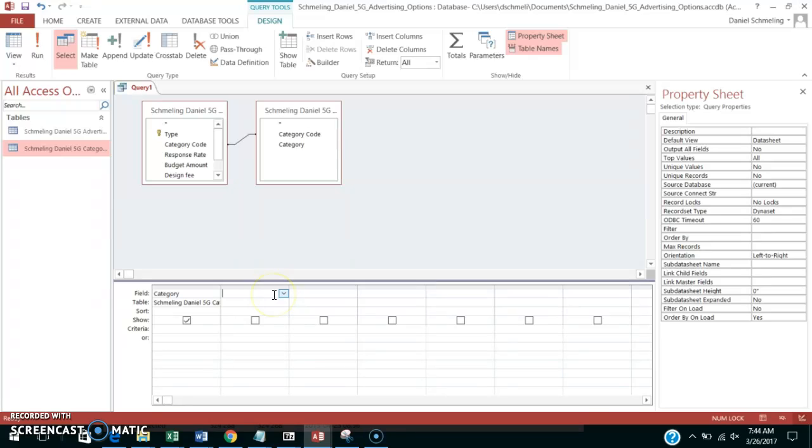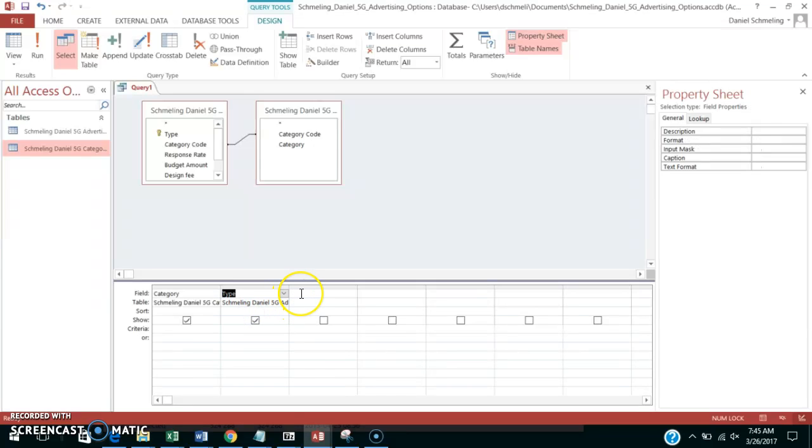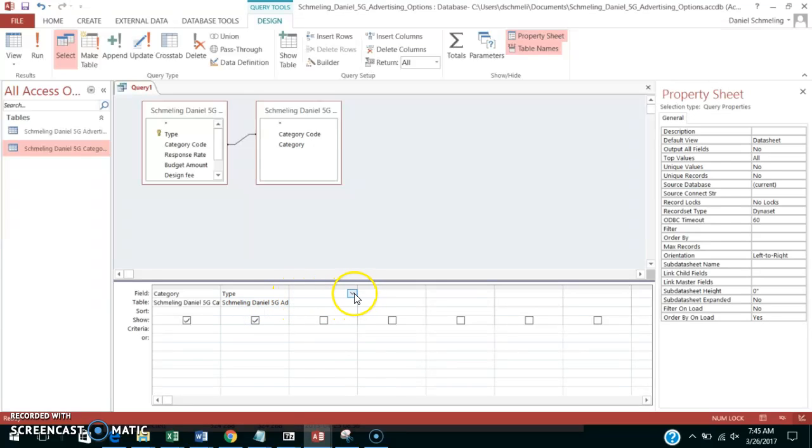All right, now from the other table, it wants us to do type, budget amount, design fee, and production fee, and that's it. We'll go ahead and get those going. So I'm going to select the other table, which is the advertising table. So all my selections now are there, right? I'm going to select type. I'm going to select the table to limit that field, right? It's the advertising table.